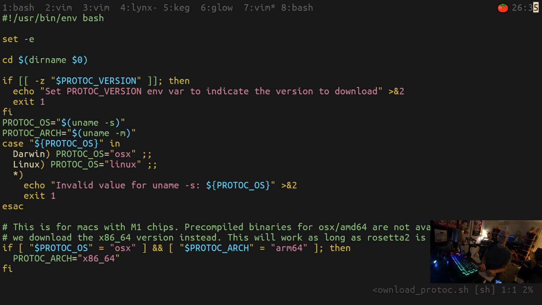I checked the shellcode really quick. -E, good for you. Double brackets in bash. I'm impressed. Most people don't do that. They should. It's much safer. Why would you use double brackets up here and then single brackets down here? Just so you can use the very, very confusing equal operator from POSIX shell?